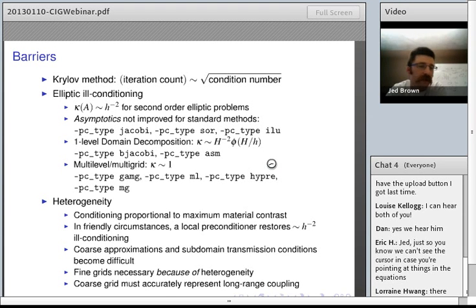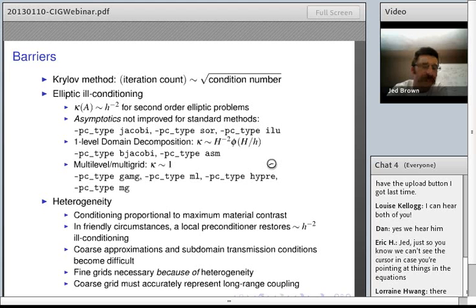It sort of allows you to replace that little h with a big H, which is like a subdomain size. So the best possible would be to move information a full subdomain and not have any other terms. In practice, you have some other dependence on the ratio between the subdomains and the elements.